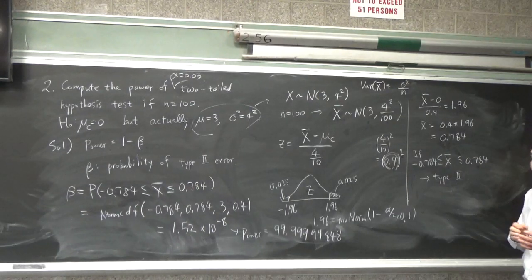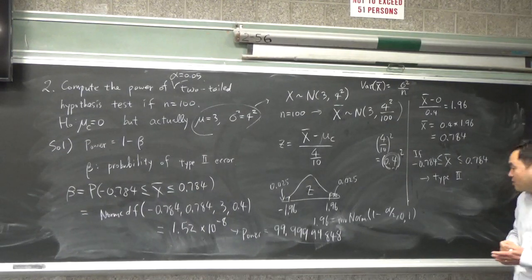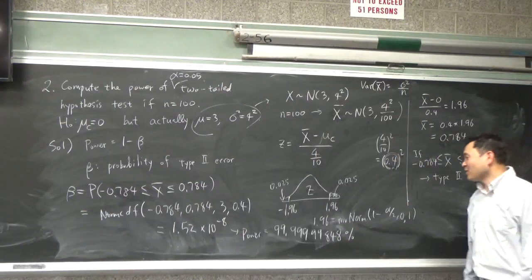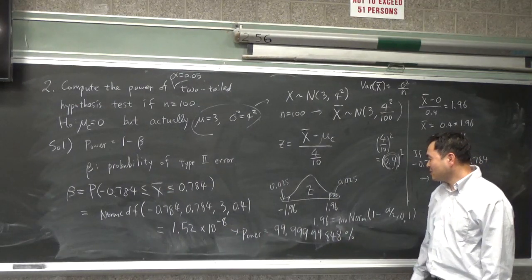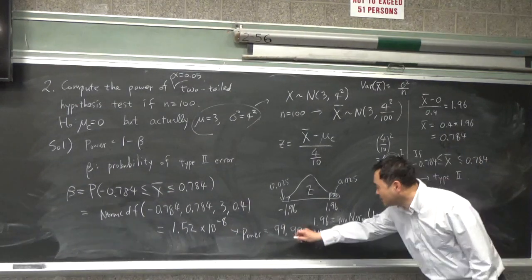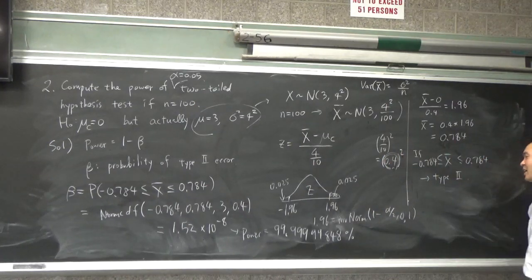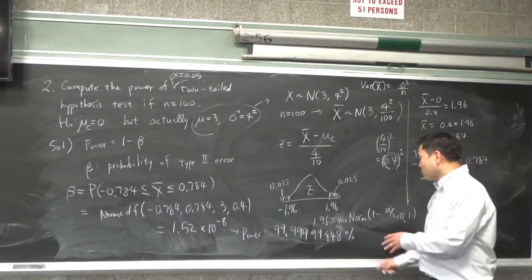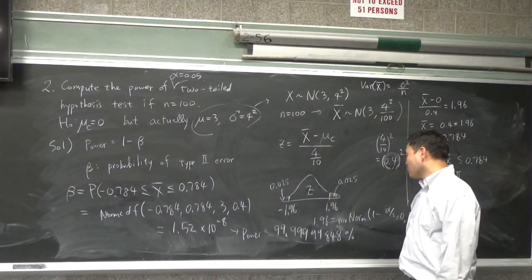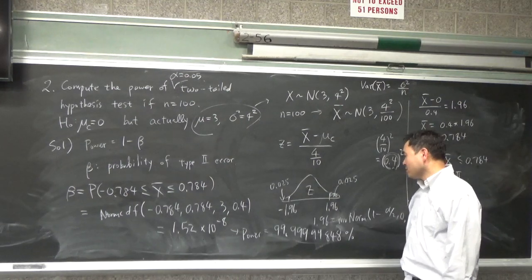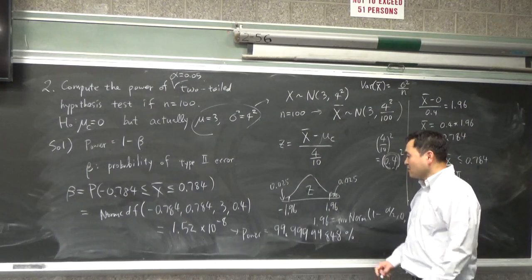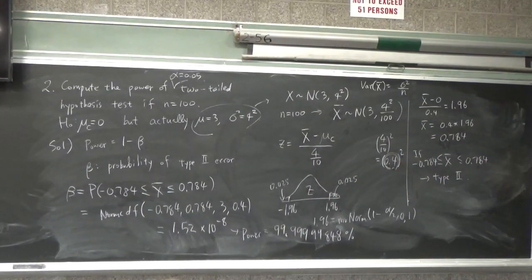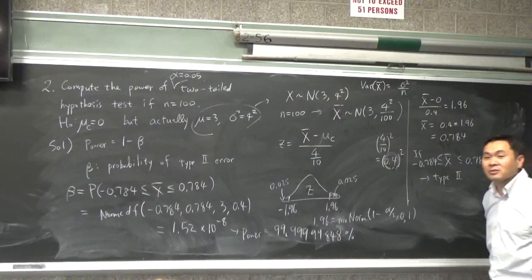The power value, that's a percentage. Yeah, oh yeah, thank you. Yeah, that's right. So it's like 99.99999948% correct. So then it's going to avoid the type two error for sure. Any other questions? Okay.